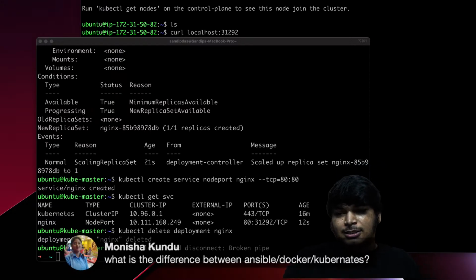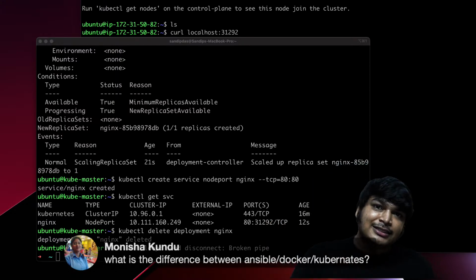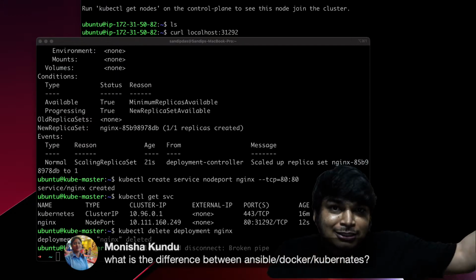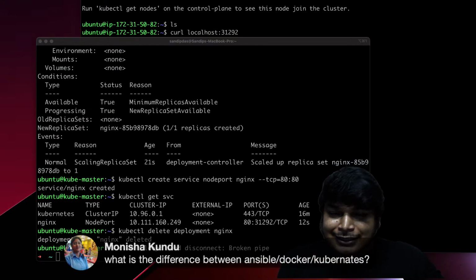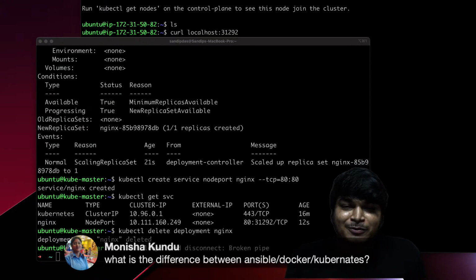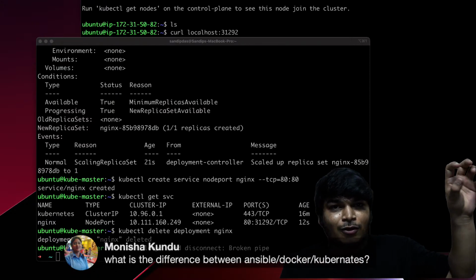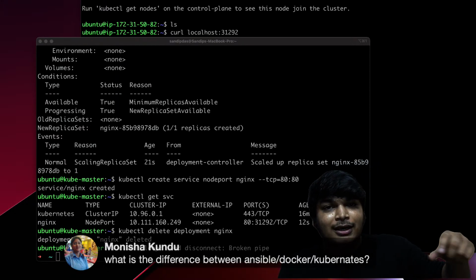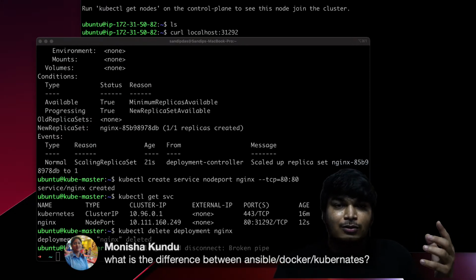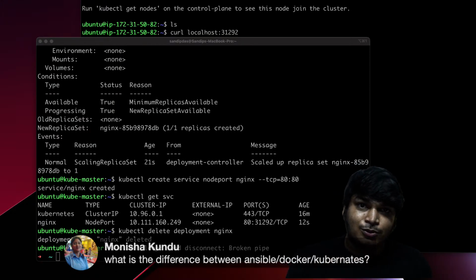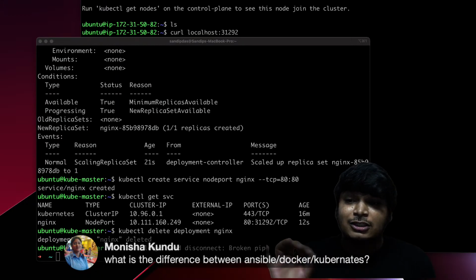What's the difference between Ansible, Docker, and Kubernetes? Ansible is the configuration manager or configuration automator. You want something to be installed in any cloud, say nginx, Kubernetes, kubeadm, kubectl, or any service on a particular server. You say, I want this software to be installed on that server, I want the state to be present, or I want the service to be restarted or enabled. Whatever state you want for a service, you can configure it with Ansible. So that is configuration management.